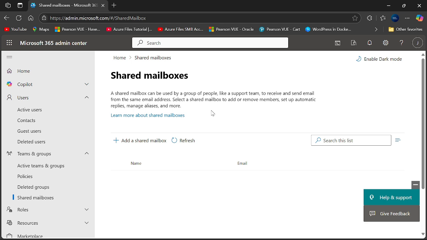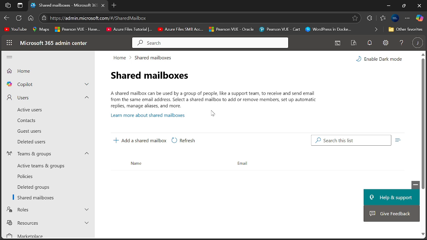That's the catch. The third thing you need to know about shared mailboxes is this. In as much as you do not require a license to have a shared mailbox email, you, as the user that will be granted a permission to that mailbox, need to have a license.